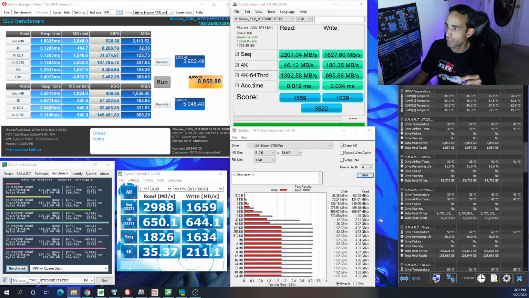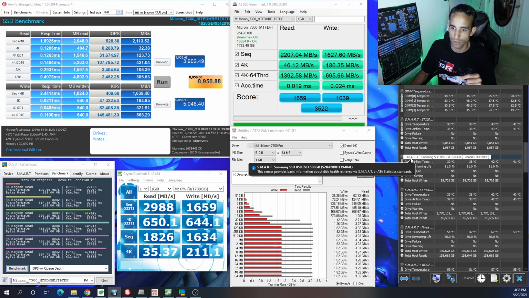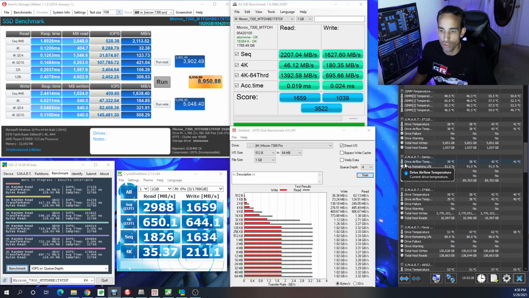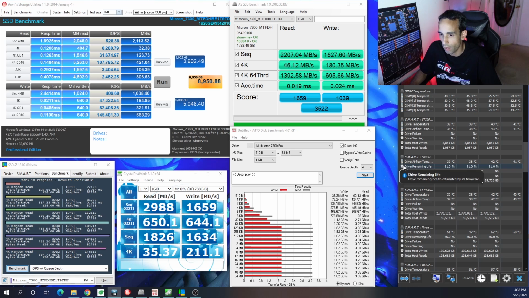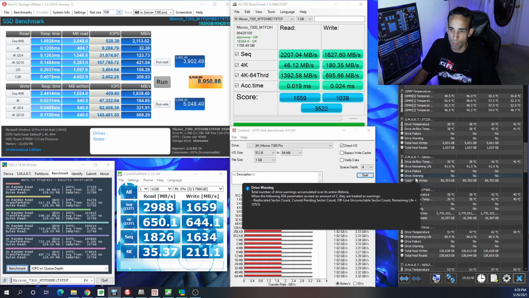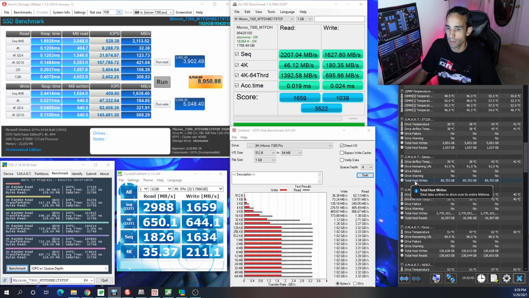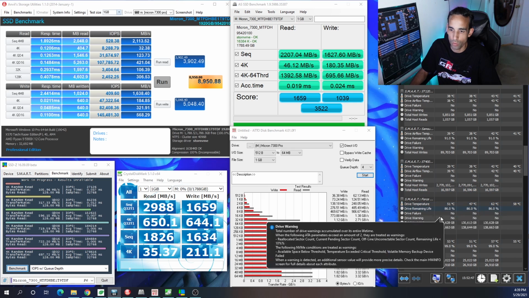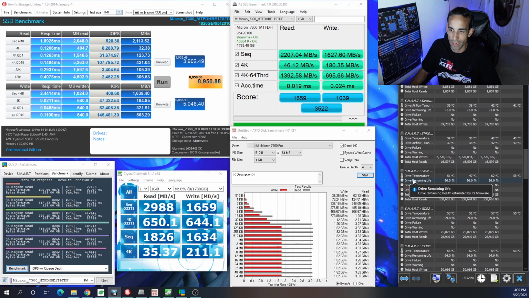Now, inside HWiNFO, which you always want to monitor, is a lot of good data that you need to pay attention to. Use common sense and watch these drives' life, especially if you're plotting on what you have and you do not have a sufficient drive to create all these plots. For example, the 850 Evo is down to about 91%, dropped 9% by plotting around 90 terabytes of data. Moving down, the Corsair MP600 is already down to 86%, and that's after plotting 130 terabytes of data.